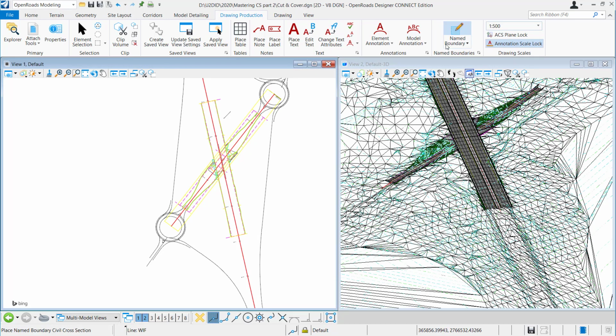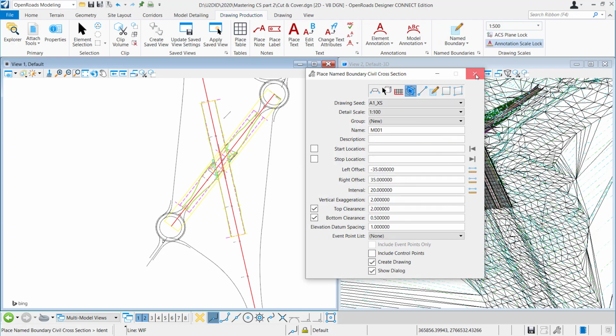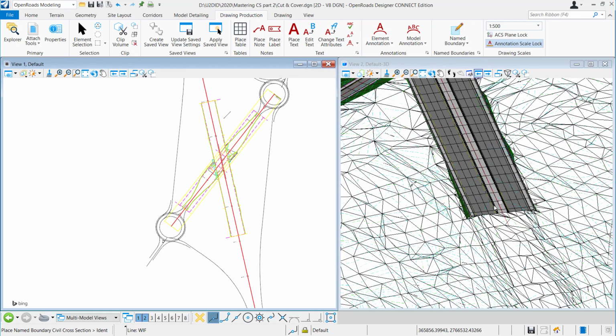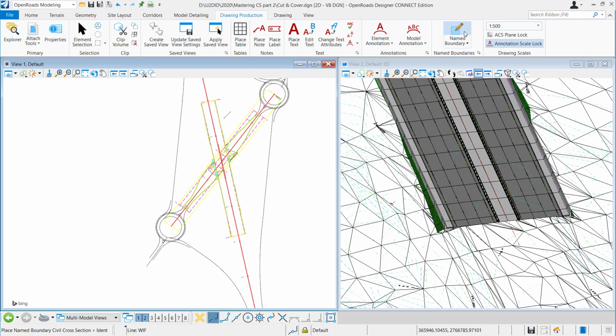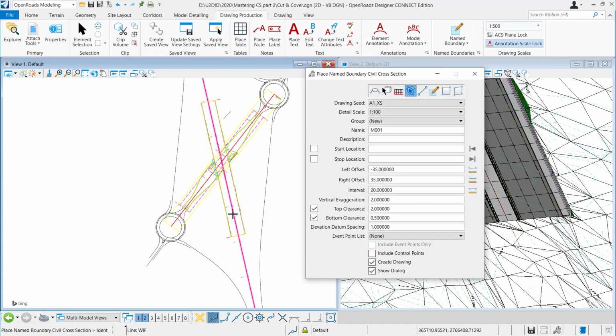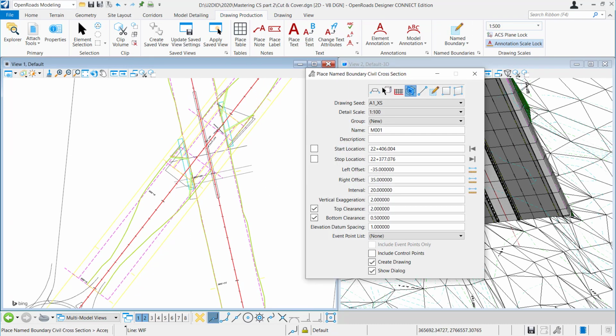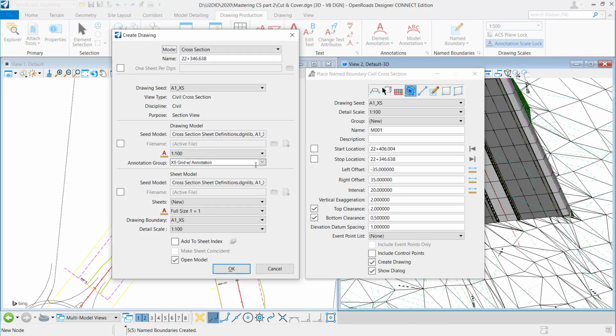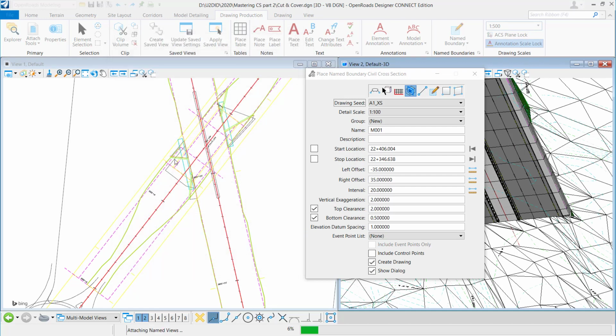So next one is the cross sections. The question was, how can we show the end area volumes in the sections, and how can we show the guardrail as well in the section drawings?